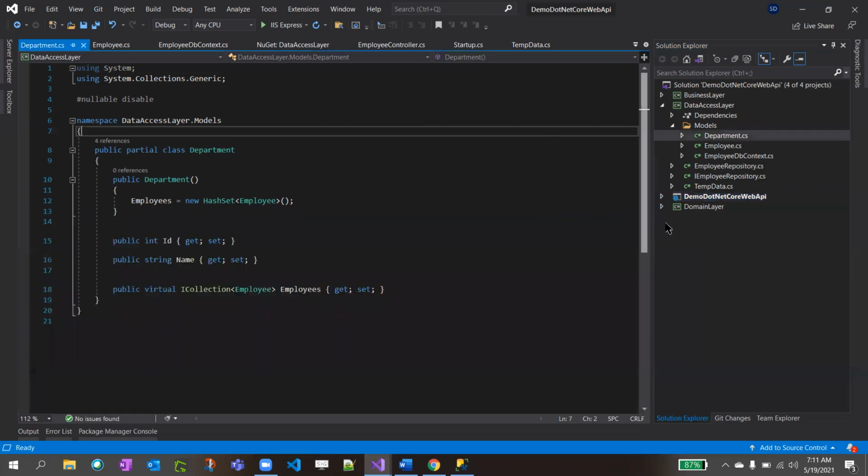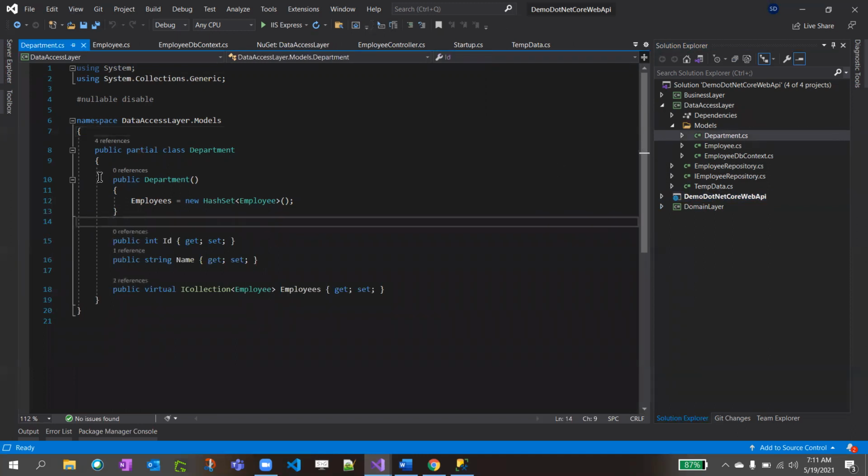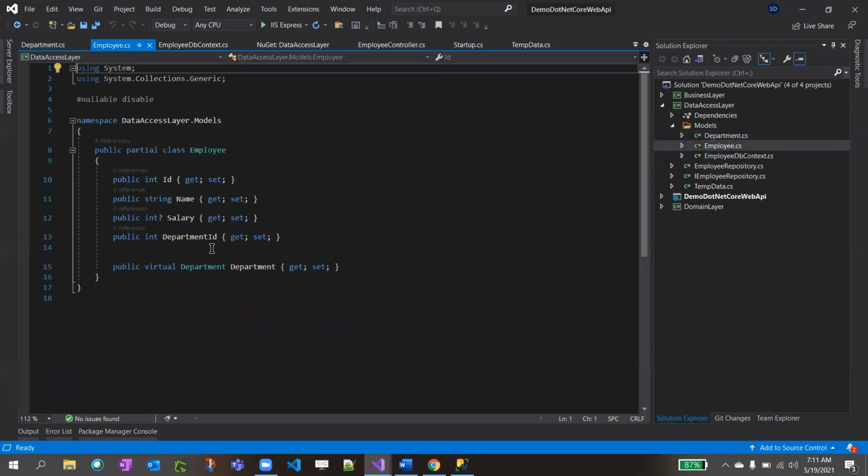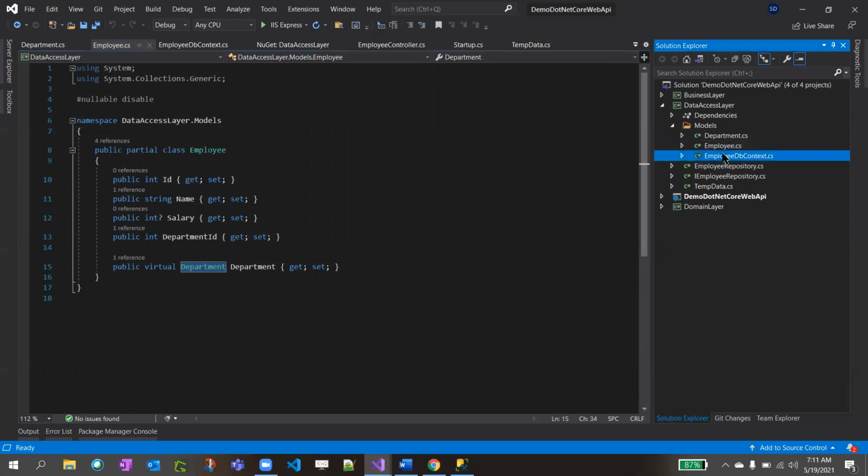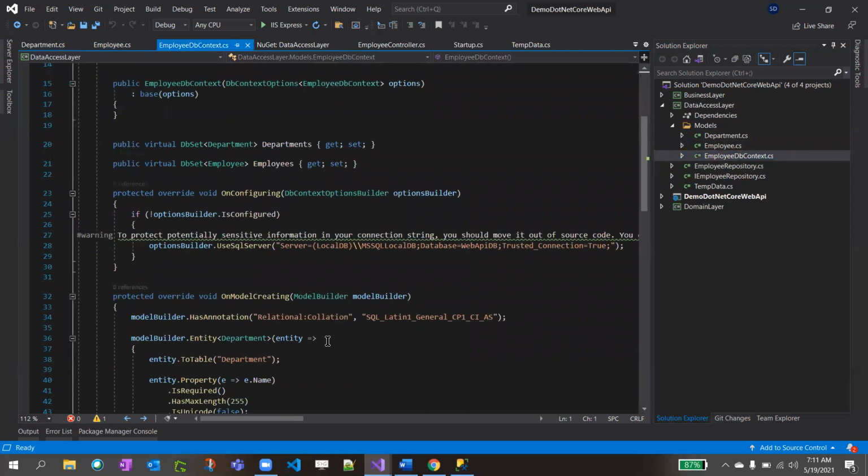Now we got our models created, the Employee class CS, and you can see initially the Department is a parent table. So you can see ID, Name is created and you're seeing a collection. That means a one-to-many relationship. One department can have many employees. Entity Framework automatically took care of relationships, right? And in Employee.cs, you have ID, name, salary, department ID, and you have the foreign key of the department, right?